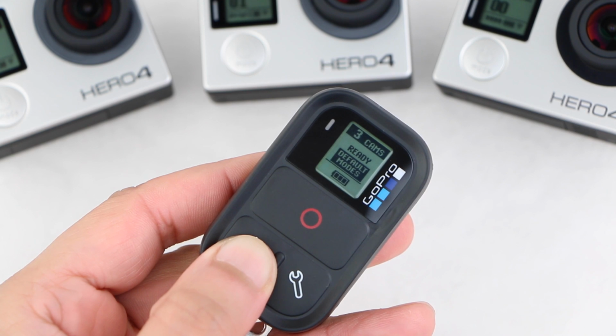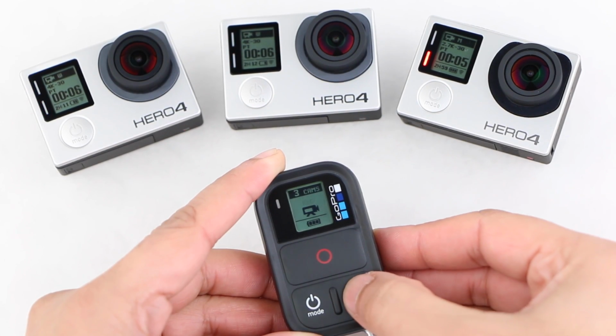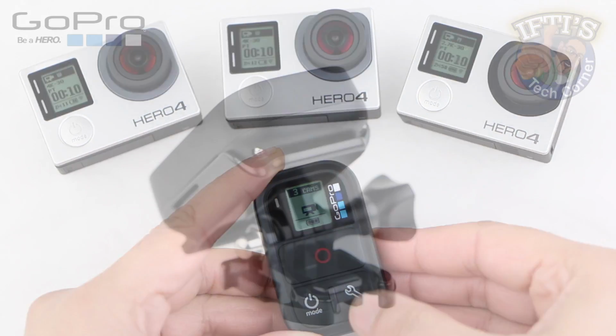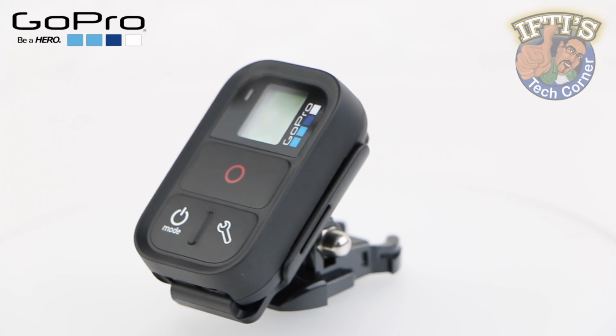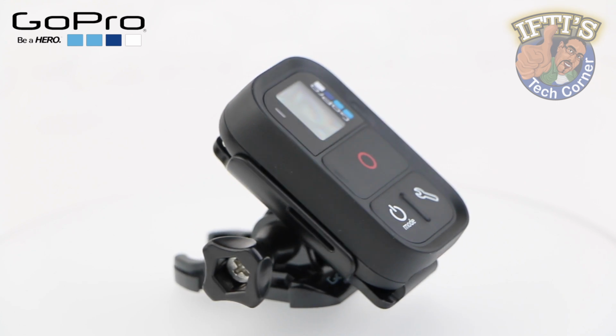When shooting with multiple GoPros, the Smart Remote is the one-stop solution to synchronizing all cameras, highlighting tags as they capture the action. As a whole, for those who have a valid use, the Smart Remote is a fantastic addition to any GoPro collection and comes highly recommended.